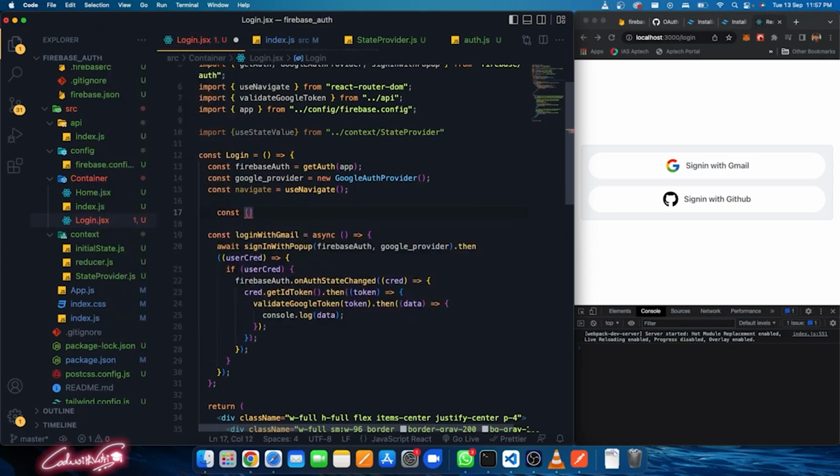Const, open an array, inside that I'm going to get the user object, and I'm going to call a dispatch method equals useStateValue hook. Save the changes.